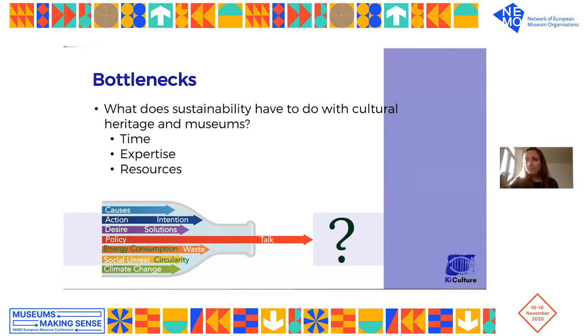We're all obviously amazing people who do amazing work and want to do it in a way that is sustainable. But there's a lot of things that have held us up from acting more sustainably. The three that I've identified are a lack of time, a lack of expertise, and a lack of resources. At Key Culture, that's something that we're really focusing on, and I'll talk to you a little bit more later about what we're doing there. I think we all have the intention to be more sustainable if we just knew what to do or how to do it. So we're going to go through some really practical ways that we can start applying sustainability in our daily lives.